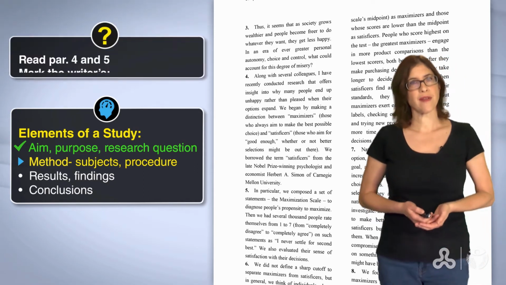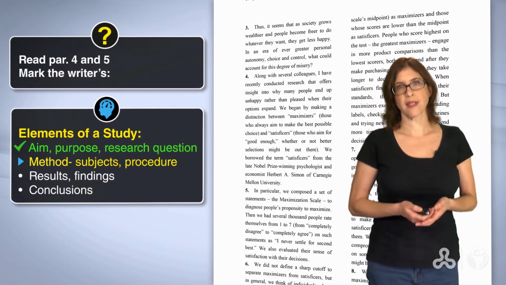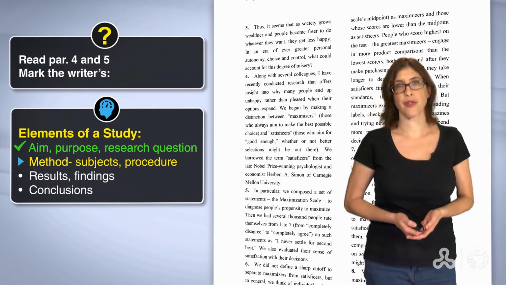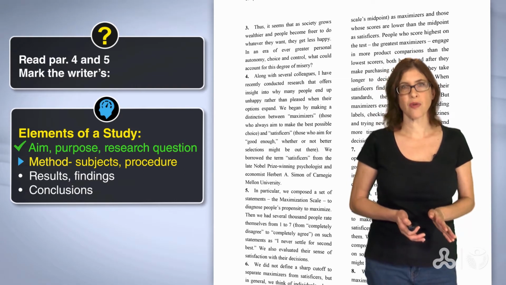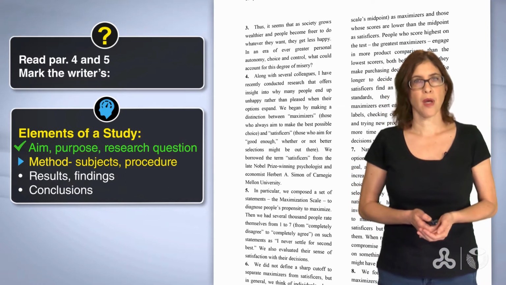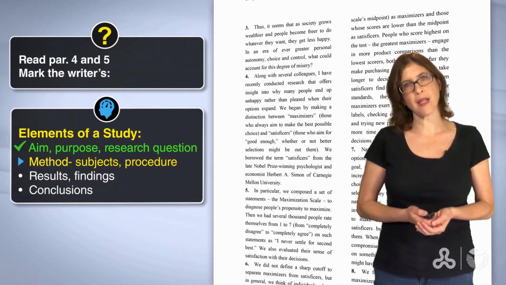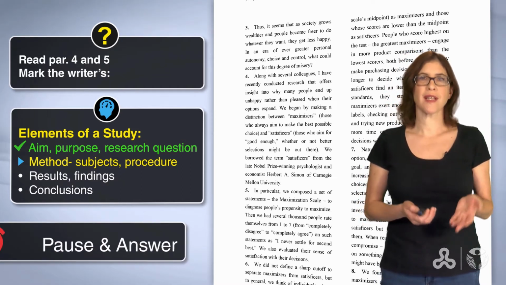So, read the rest of paragraph 4 and paragraph 5. Mark the writer's subjects and procedure. It won't be so easy, so try to get a general understanding of what the writer did. We will go over together to explain a bit more after you finish. Press pause and come back when you're ready.